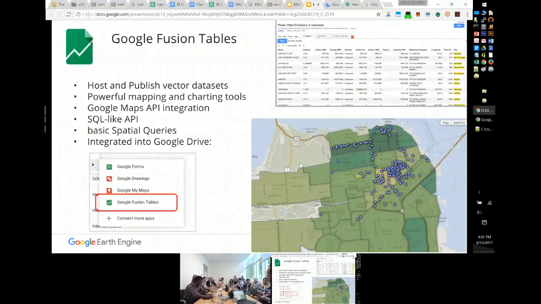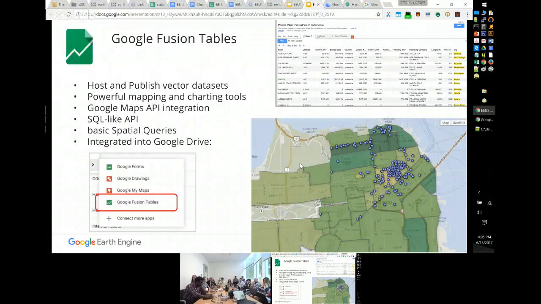I might have mentioned fusion tables. Most of you are probably familiar with fusion tables as the older way to get vector data into Earth Engine. You upload your KML file to fusion tables, and then you can access it through Earth Engine. Fusion tables is also great for publishing. Especially journalists seem to love it because it's super easy to upload a spreadsheet or some other tabular data and quickly map it and publish a map.